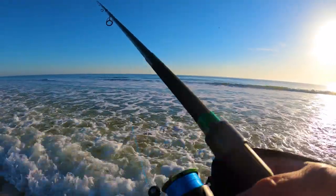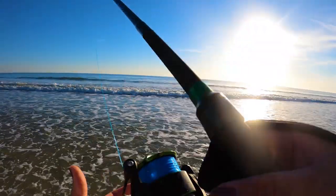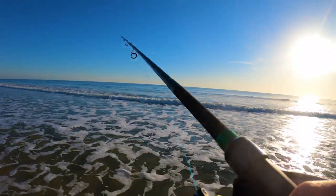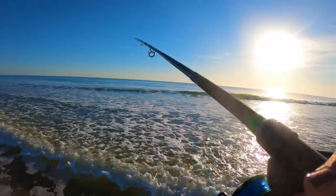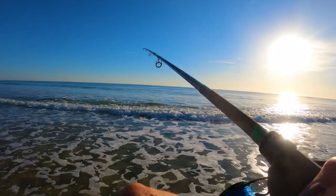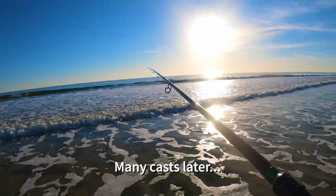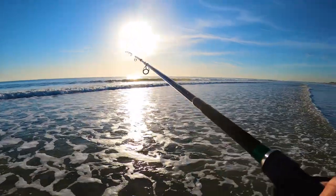Okay, that's pretty good. That's the thing with lures, is you may have to throw like 20, 30 times to get a bite. And fan out over a certain area. Yeah, see, that's moving down there. It's gotta be fish. I don't wanna go too far away from my set rigs though. And I haven't felt a bite at all, so I'm gonna head back to my set rigs.